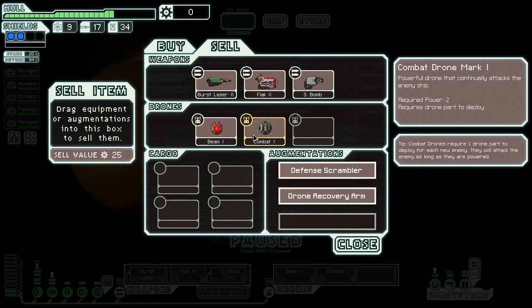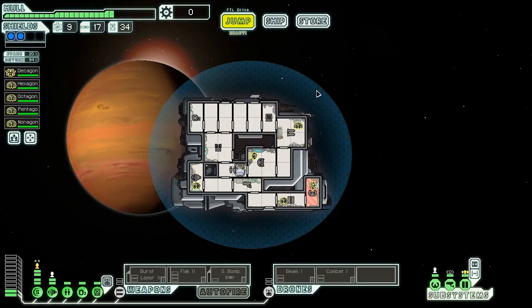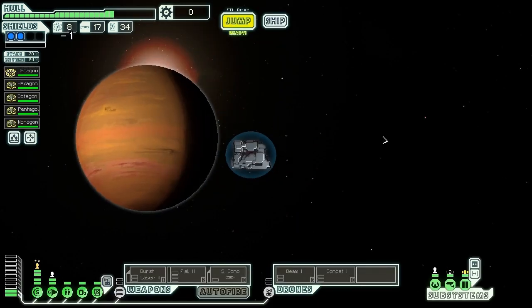And our drones, and a drone recovery arm so we can use our drones more wantonly. Oh, amazing. Alright, that was exactly what we needed. Thank goodness. Let's go get some more free stuff from this quest beacon, too.